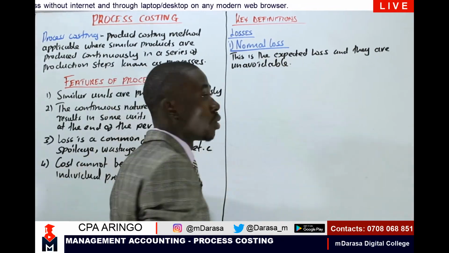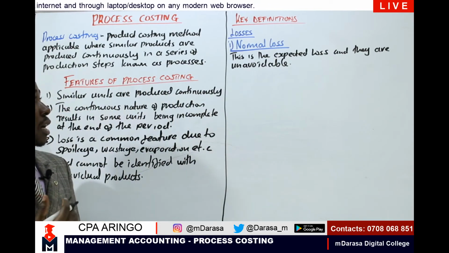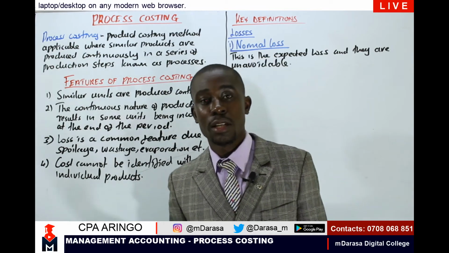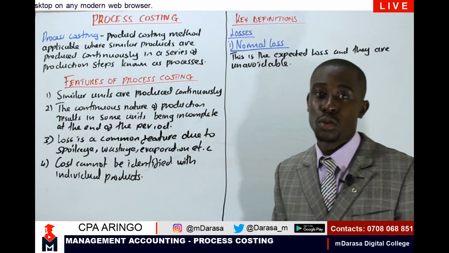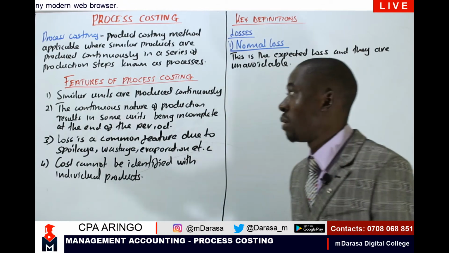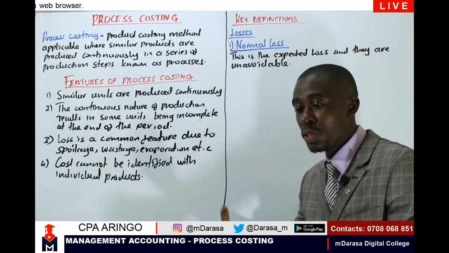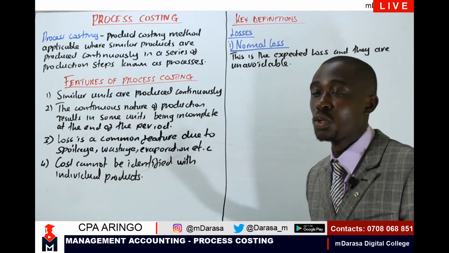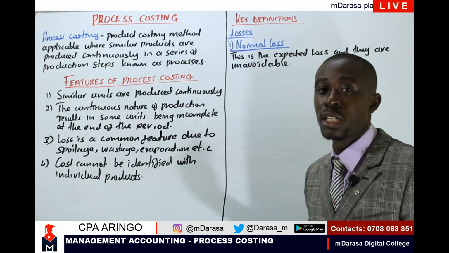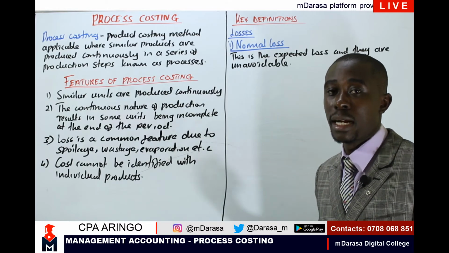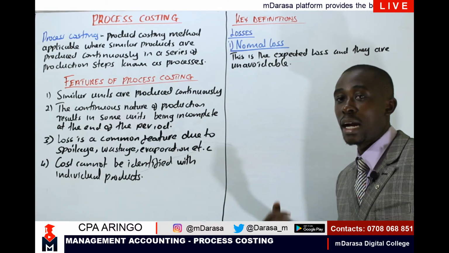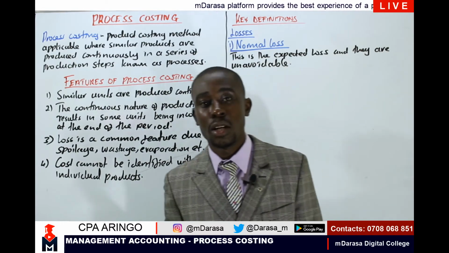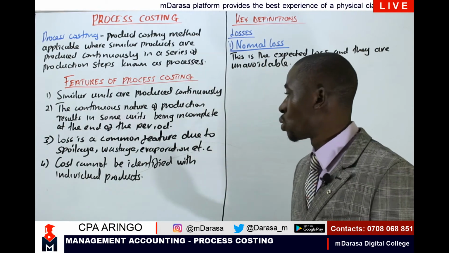So, why are we saying they are unavoidable? Probably due to the experience that this company has on its production. They normally anticipate certain losses to occur because I've been in this process for a given period of time. So I know how my production normally takes place, and during our production, there are some losses that we normally incur. So due to this experience, at any given point the company is producing, they are going to anticipate that some certain losses are going to occur.